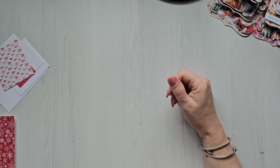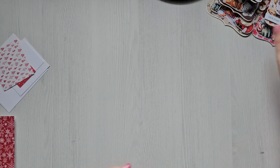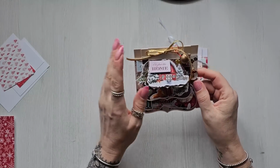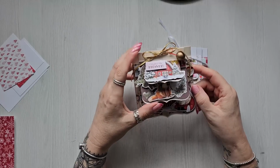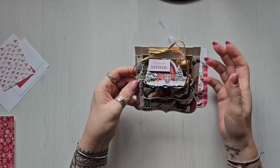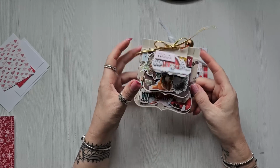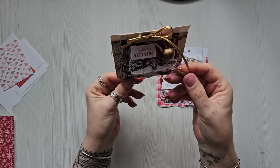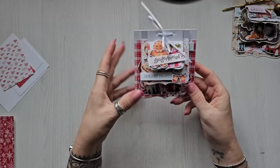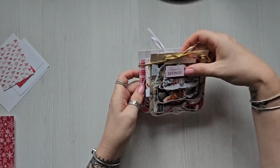So today I'm back with 5 ways again to use some of our patterned papers and stuff. Now the first one I want to show you is a die actually, but we're not going to be using the die. I suppose it's like a little mini album sort of thing, but I'm going to be using mine for tags because we'll be having Christmas swaps coming up in our group. I just fill it with little pieces of ephemera and then put little charms on and things, and I love these. I've made quite a few of them actually, but I thought let's make one without a die, so that's what we're going to do.